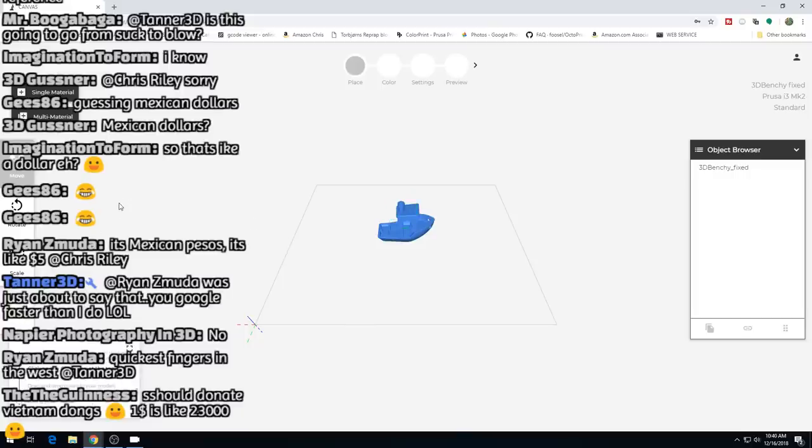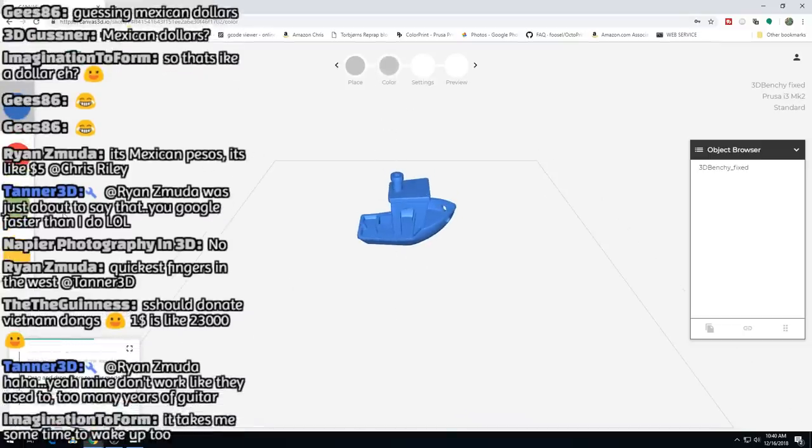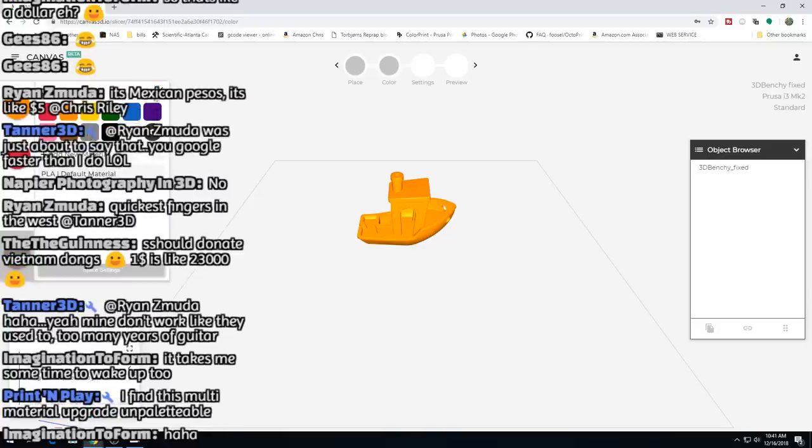Okay. So, yep, we're placed. Click the color step at the top. So, we want to change these colors, yeah? So we've got 1 to 4. 1 is going to be orange. 2 is red. We guessed good on that one. Default PLA is fine. Nope. Orange. Yep. Red. Yep. White. Yep. And some silver. Okay.